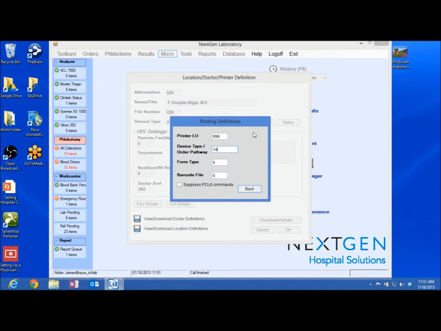Everything looks like this. One of the suggestions that I would have for a new person getting used to this, because you're not always going to remember that the printer LU is 998 and the device type is 14, is to just do an alt print screen and paste this into a Word document or OneNote or Evernote, some kind of document page that will accept images, and that way you can refer to it later on.